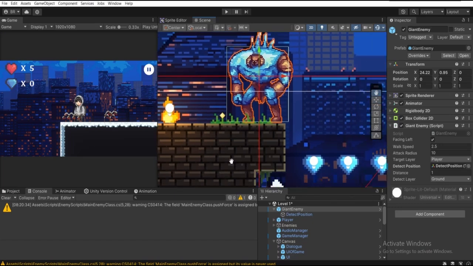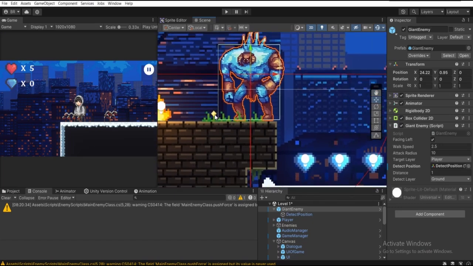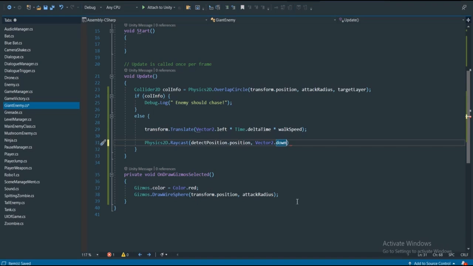Basically vector 2 dot down means x is 0 and y is -1. So it will be -1 in the y, which will be down, and x is 0. So the ray will only go in the down direction.